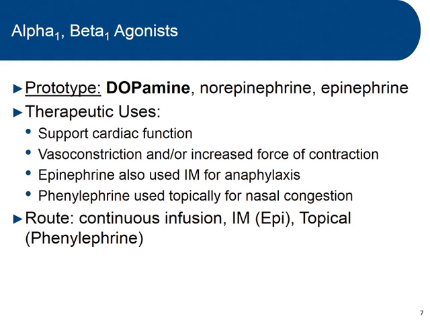Now, while these drugs are primarily used, as I said, in the setting of shock and other situations where you need to support blood pressure and cardiac function, they can also be used for a couple of other uses. Epinephrine in particular is also used intramuscularly, or I suppose it could be intravenously as well, for treatment of anaphylaxis. If you remember, epinephrine was the only drug that could activate all of those receptors, alpha 1, alpha 2, beta 1, and beta 2.